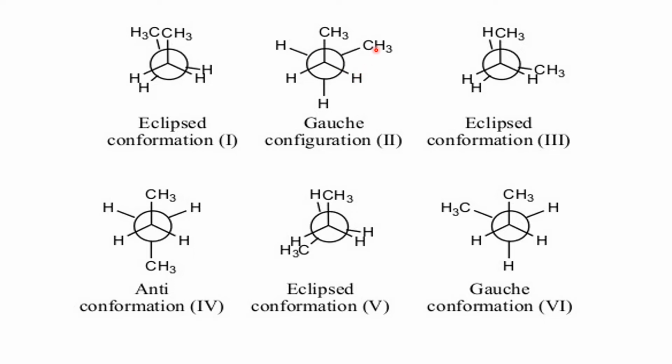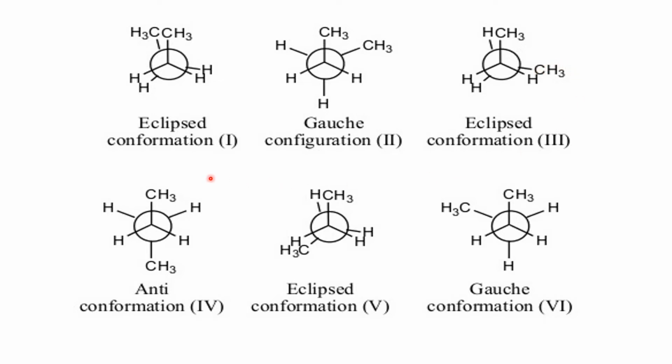Now this CH3 group is again moving, so that the hydrogen and CH3 are coming above and below. That means this is an eclipsed conformation. This is a type of eclipsed conformation. See the difference between fully eclipsed and eclipsed conformation. In fully eclipsed, the CH3 group of the second carbon atom and the CH3 group of the third carbon atom are in the same plane. While in partially eclipsed or eclipsed conformation, see, hydrogen atom and CH3 groups are in one plane.